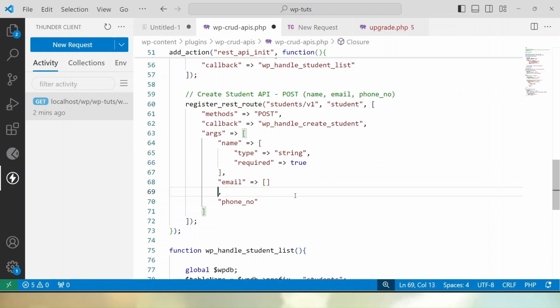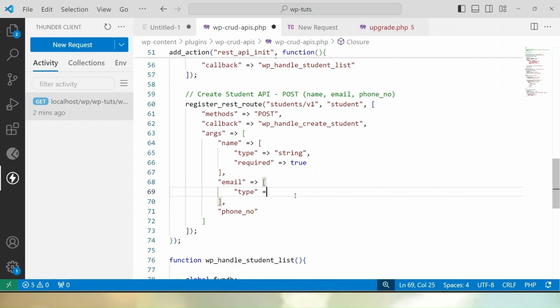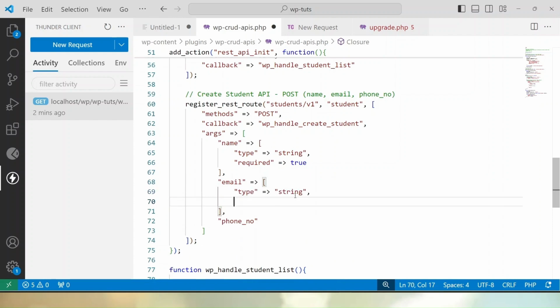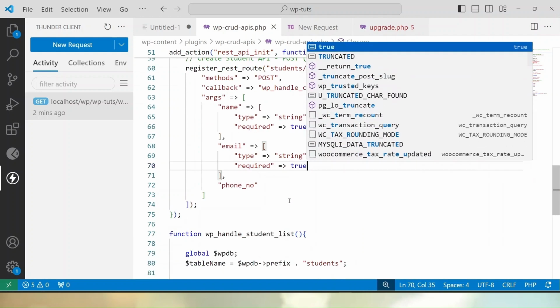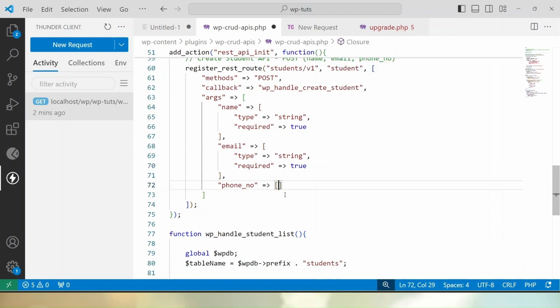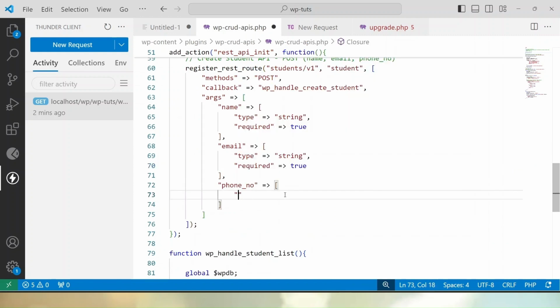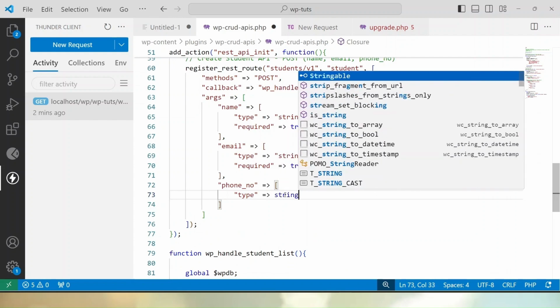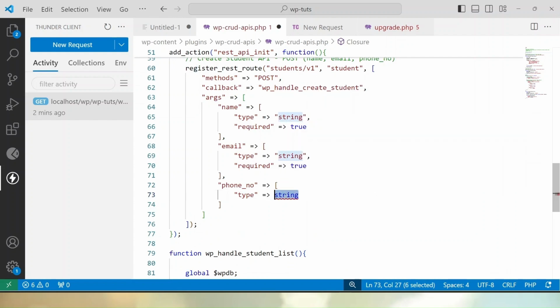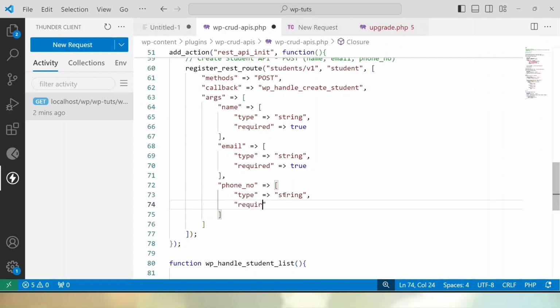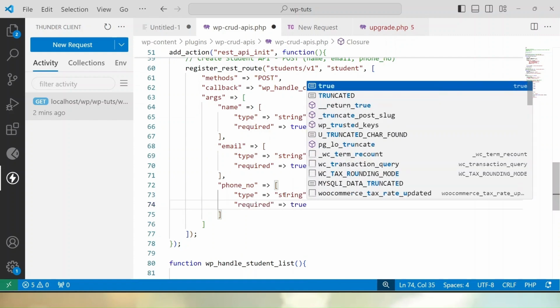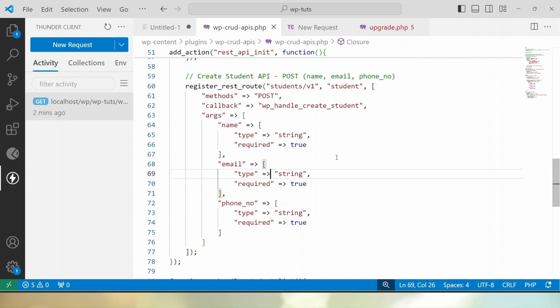In the same way, for the email field, type equals string and required equals true. For phone number, type equals string and required equals false. So successfully we have the complete skeleton to create one more REST API route inside the WordPress application.